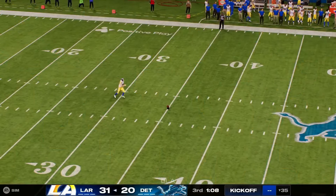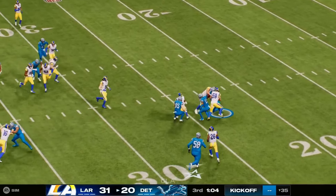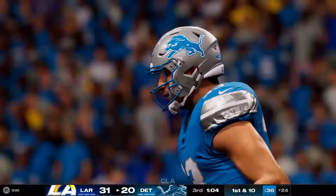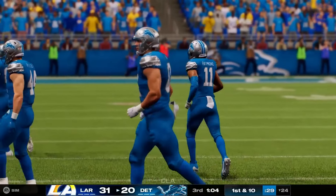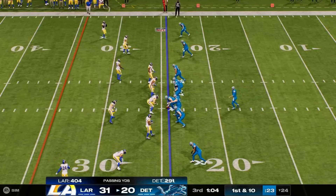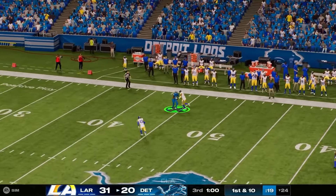The Rams kickoff team on the field — here we go with the ball in the air. He brings it out past the 20 to the 24. Detroit getting set to go now. They can't win games going field goal, field goal, field goal — they got a field goal last time and now they'll be looking for a touchdown. They're looking for the big chunk now. Get six and feel a lot more comfortable about the position they're in.